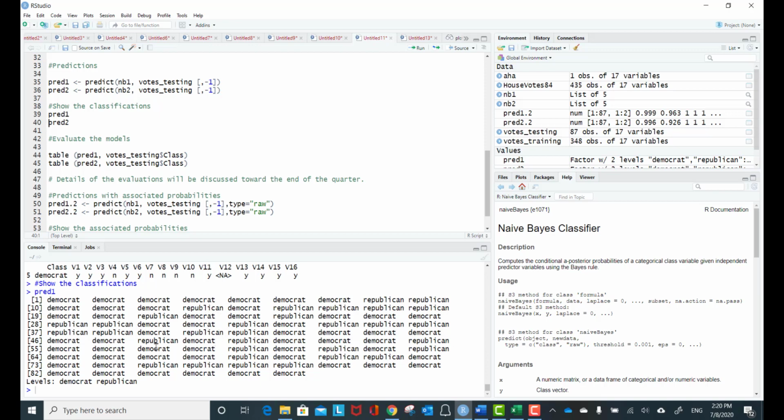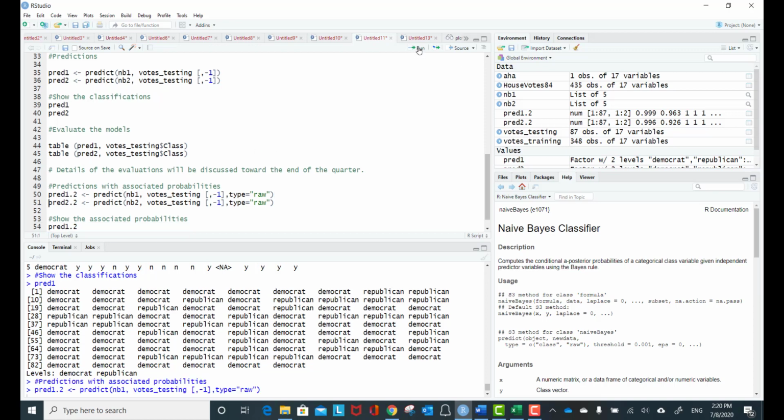Instead of those, many times we want to know the actual probabilities. To do that, we do exactly the same thing, but this time we add the parameter type raw, and then they will actually give the probabilities.